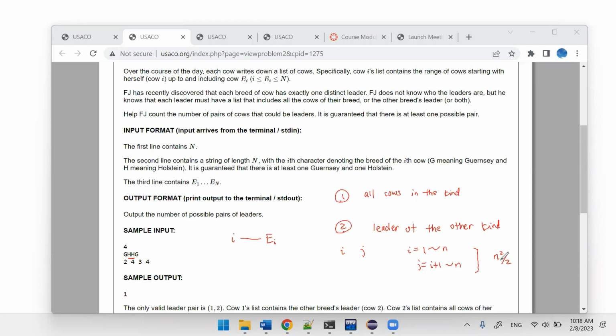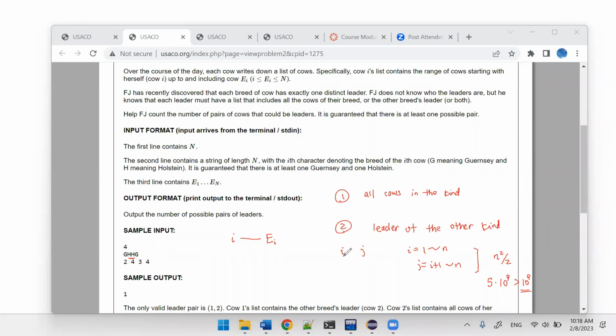But when n goes to 10^5, this number is too big. If n is 10^5, n squared is 10^10, divided by 2, that's 5 billion. This number is bigger than our threshold, 10^9. If the number of iterations or calculations is bigger than a billion, then very likely you're going to run out of time and you're going to receive that TLE, the red box. So we cannot do this. Notice here, this is the hint, right? How can we find a shortcut, the sharp observation?